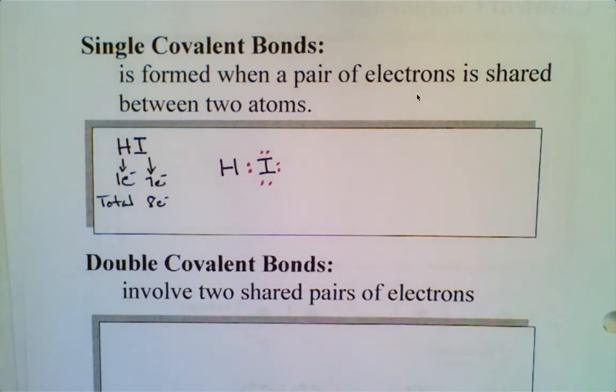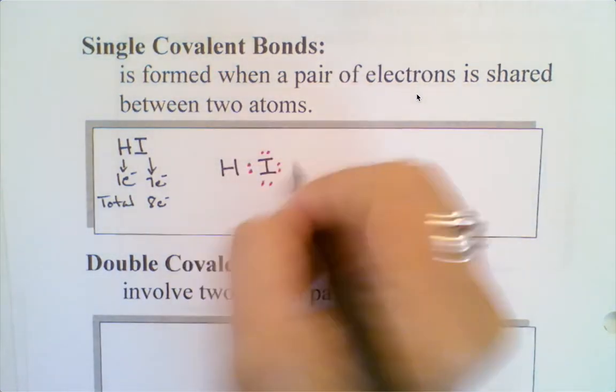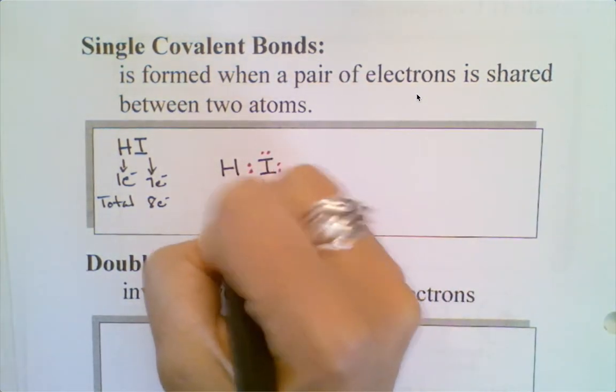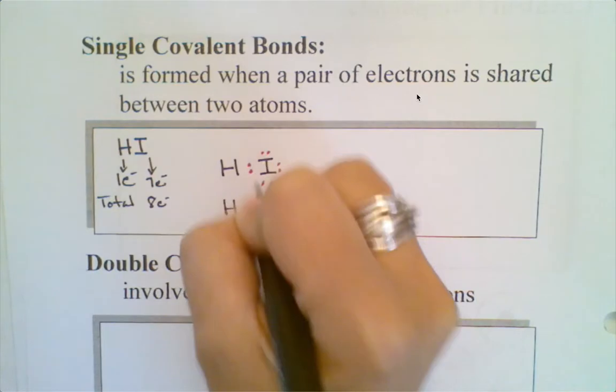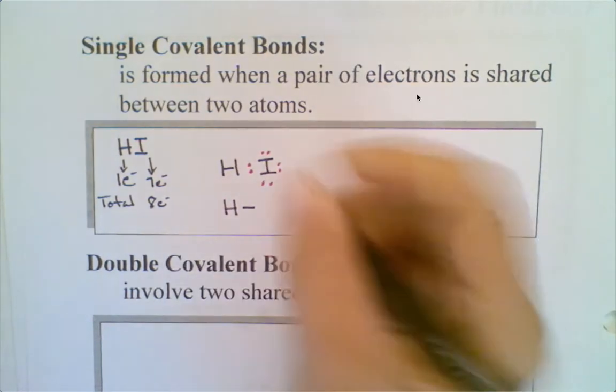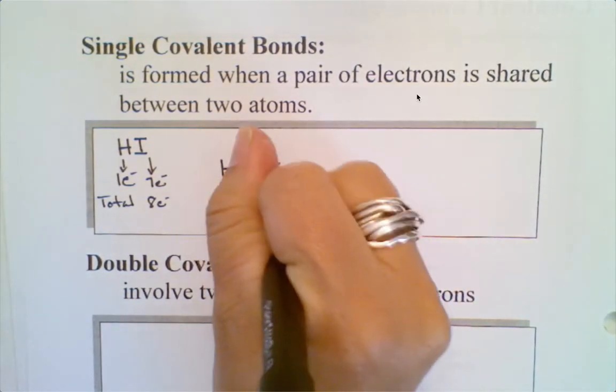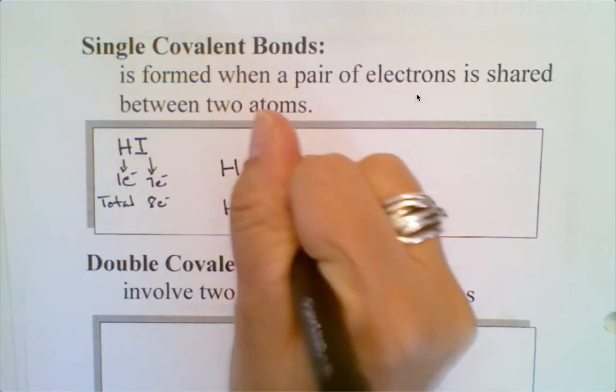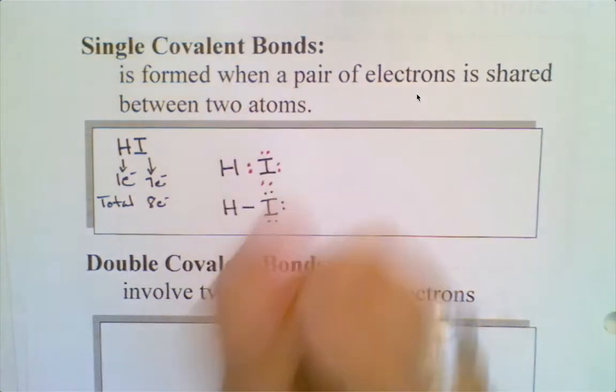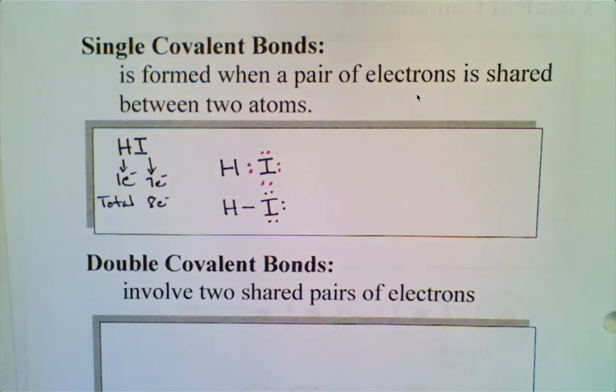So that is the formula for hydrogen iodide. What we generally do is clean that up a little bit. This is called the Lewis dot structure and I replace the shared pair with one stick that indicates two electrons, and then you can leave the lone pairs on iodine as well to indicate that it has its full octet.